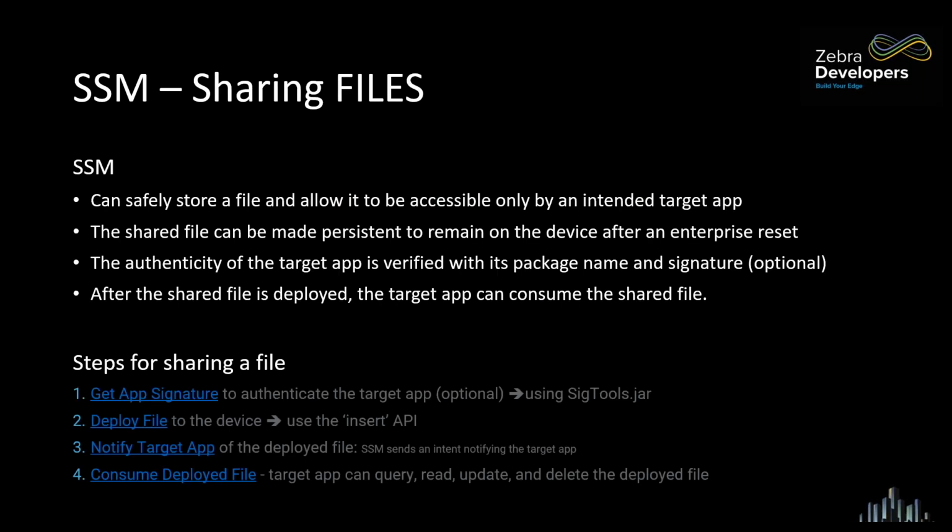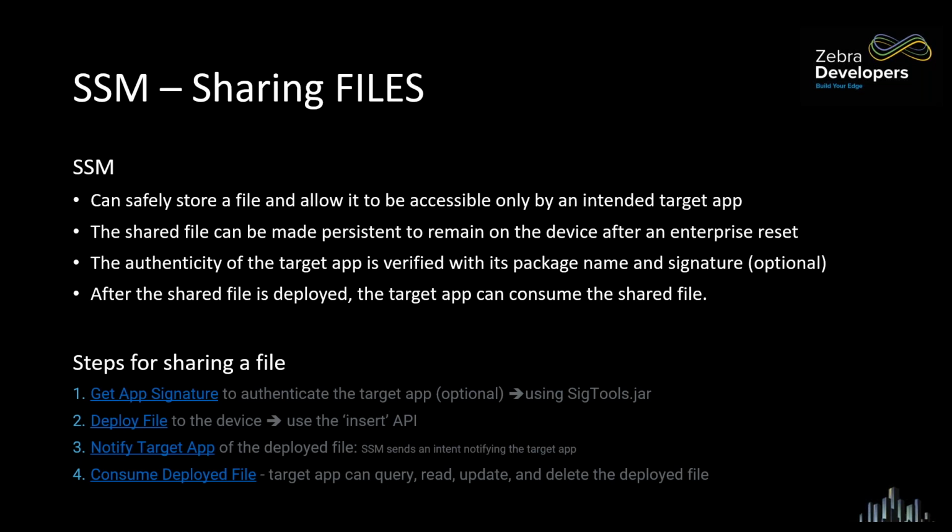Sharing files is the other use case of the Secure Storage Manager. This is useful if you want to share or persist files above the 10 kilobytes, when simple data sharing is no longer an option. In this case, there's a quick recipe for doing that. You get the app signature of the target application. You deploy the file by calling the insert API.